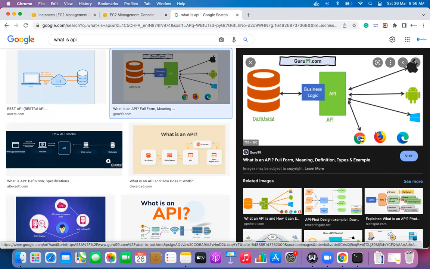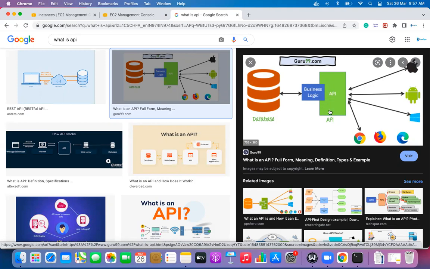Whenever I enter the domain name, maybe flipkart.com or yahoo.com, google.com, whatever, it will try to fetch data. From where will it fetch data? From a database for sure, because that is where my username and password are stored.